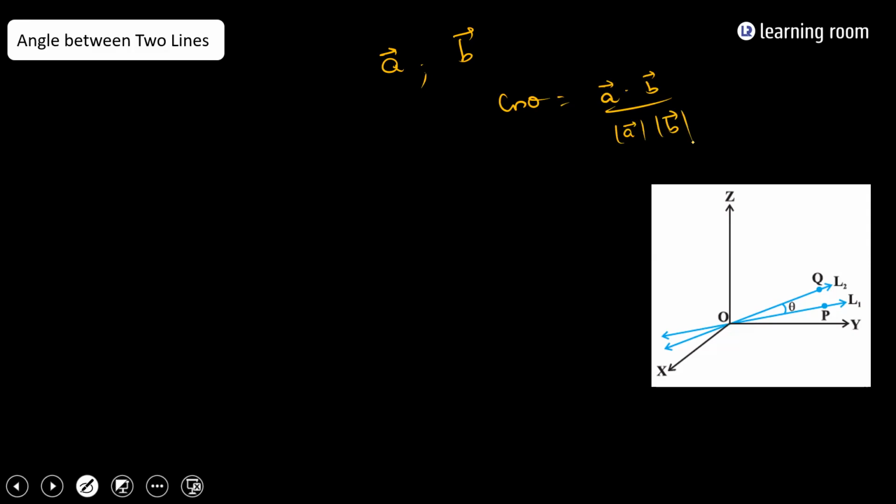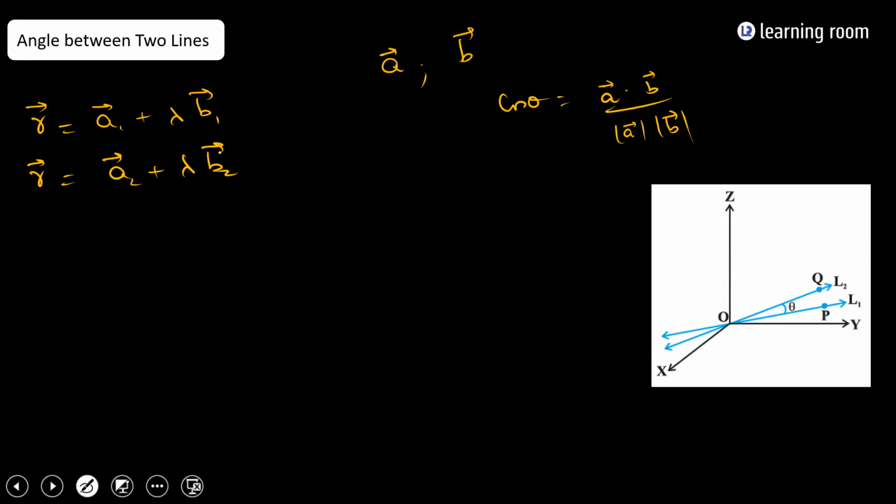So similarly, let us say if one of the lines is given as R vector is equal to A1 vector plus lambda times B1 vector, and the second line R vector is given as A2 vector plus lambda times B2 vector. See, it's very simple. Like for two-dimensional geometry, AX plus BY plus C is the general equation of a line. In vector form, in three-dimensional space, the general form of a line is R is equal to A plus lambda b.